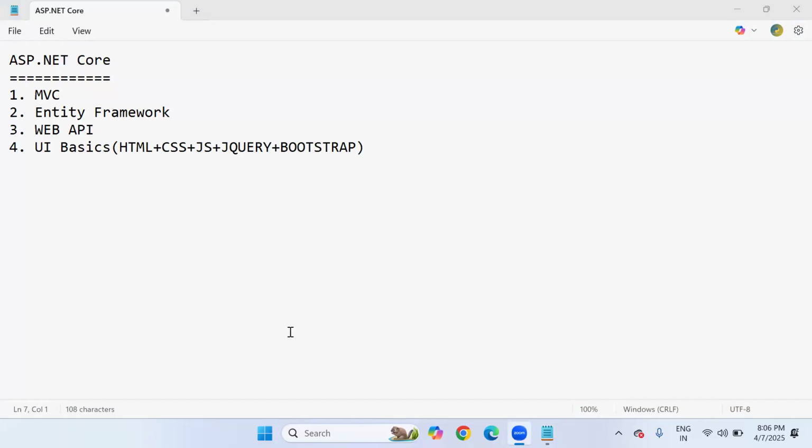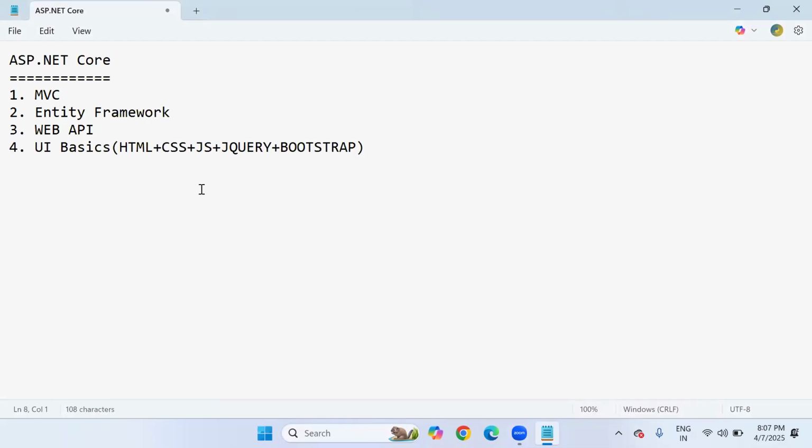If you have C#.NET and SQL Server knowledge, then you can continue, not a problem at all. UI basics, everything we will teach in the ASP.NET development only. So totally, I'm going to cover the ASP.NET Core MVC framework, Entity Framework, Web API, UI basics, and HTML, CSS, JavaScript, jQuery, Bootstrap, all these things.